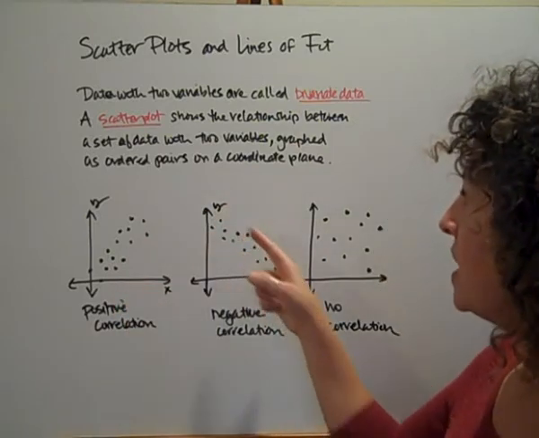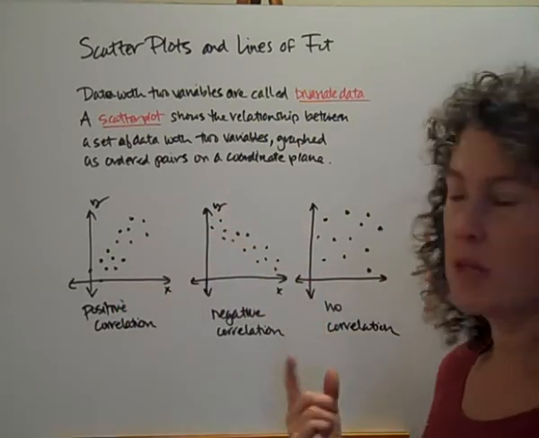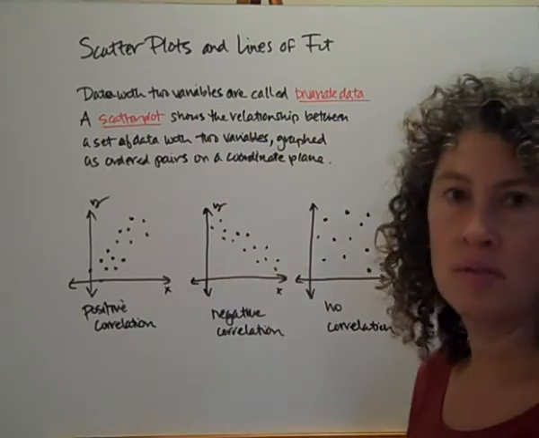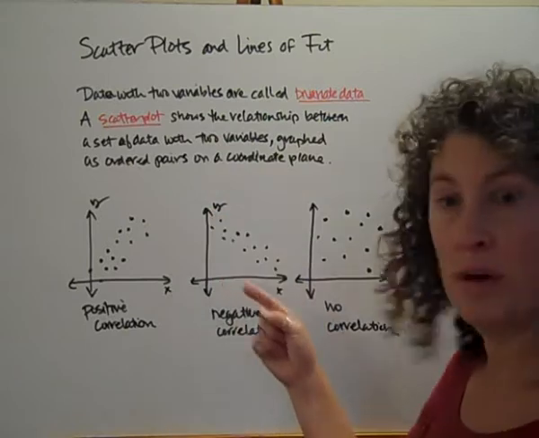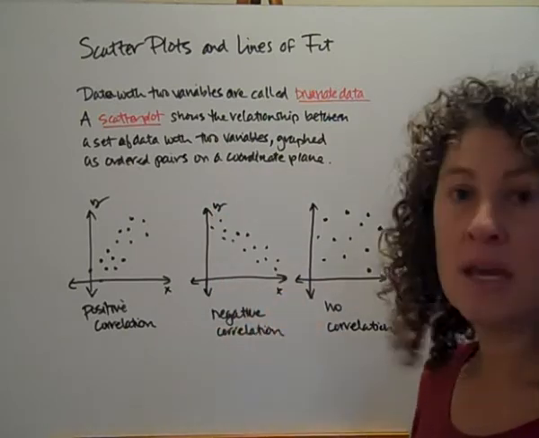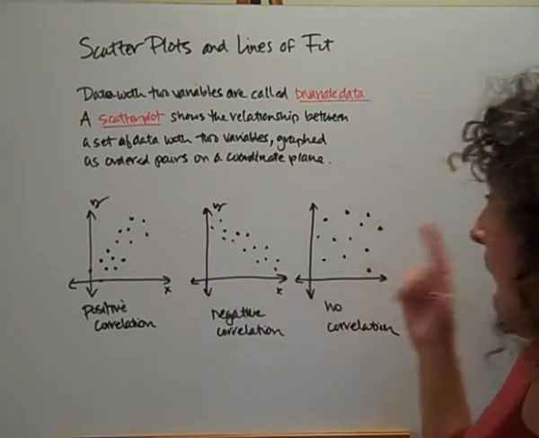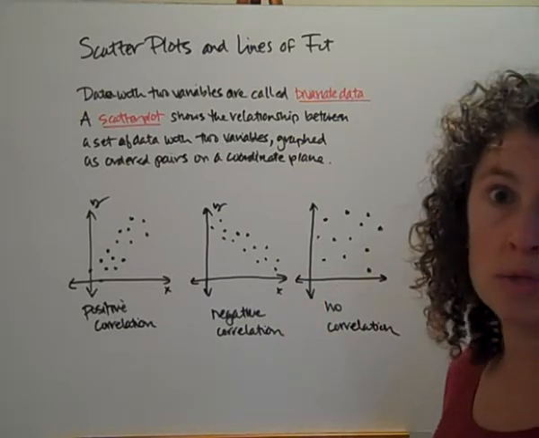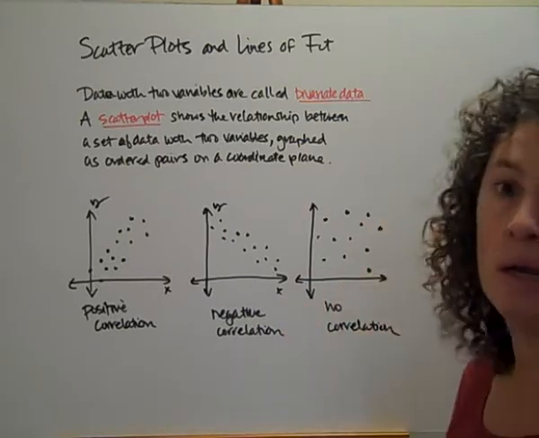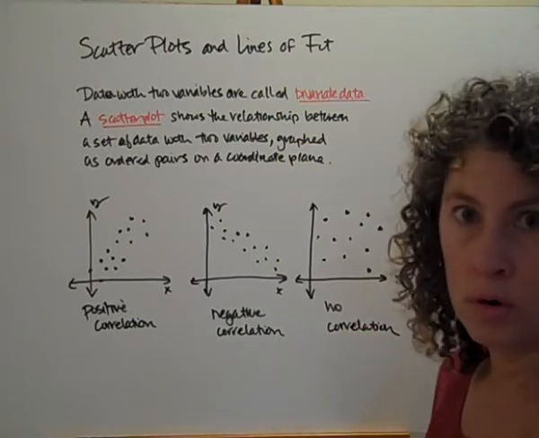We could also look at some data and see that, if I was forced to really think about this, there's a negative correlation. It seems to be going down. As my x value increases, my y value is decreasing. So we call that a negative correlation. And sometimes you'll look at data and if you force me to predict what was going to happen next, I have no idea. We're just going to say there's no correlation there.